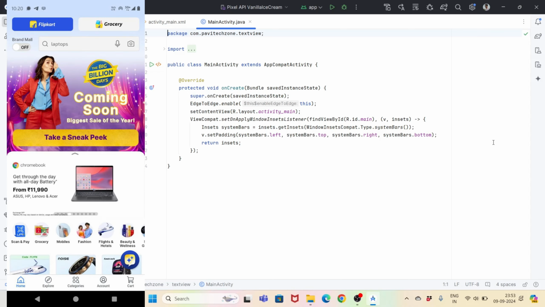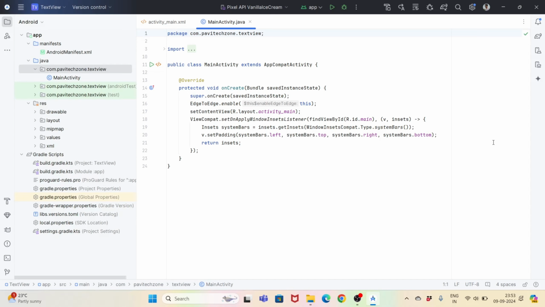You have likely seen TextView in action every time you open an app that shows information on the screen, from the app's name at the top to the body text of any content. Here's an important point. While TextView is mainly used for displaying text, it does not allow user interaction. If you want the user to type something, you will use another component called EditText. But now let's focus on TextView.